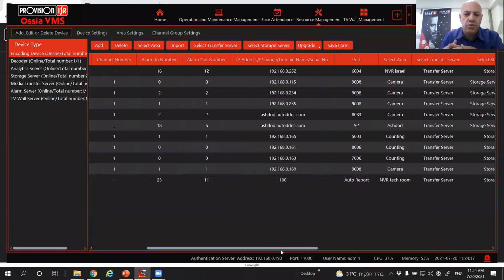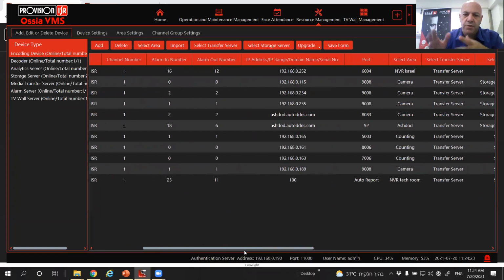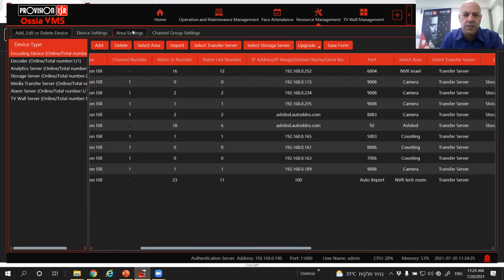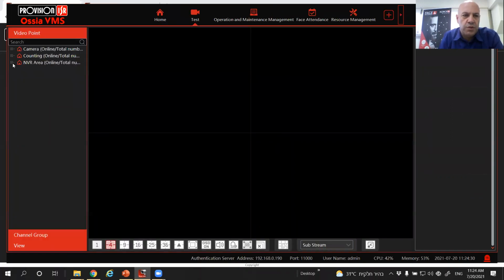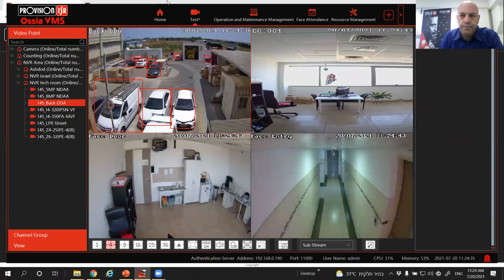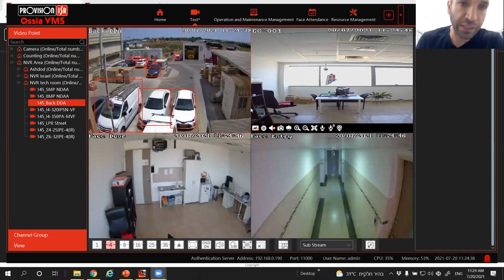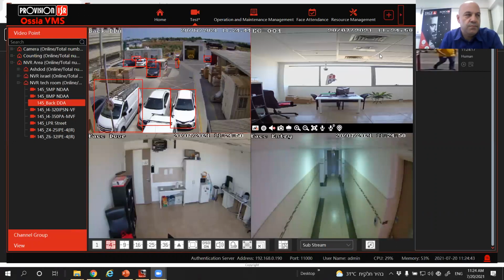Once you connect it to the VMS using auto-report, it's like using an IP address or a DNS. It does not matter. You're logged into the device and you have full control over it, according to the authorizations, of course. Correct, Tal? Yes, exactly. Thank you.